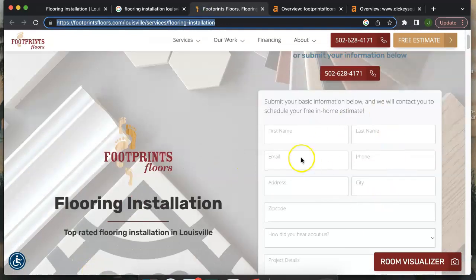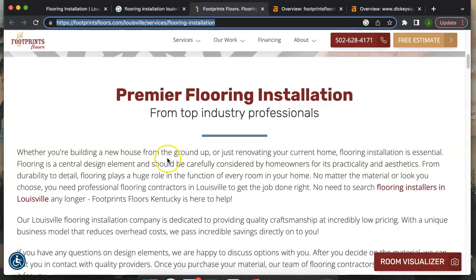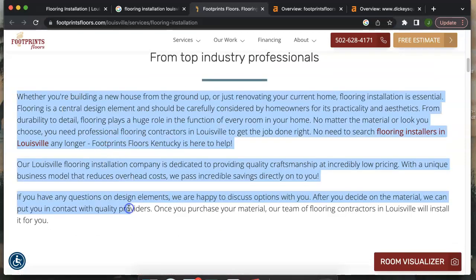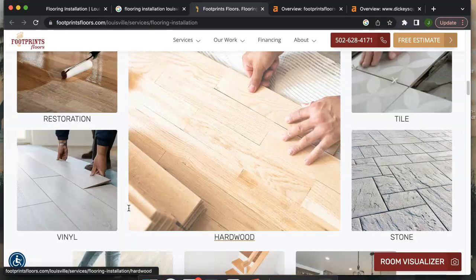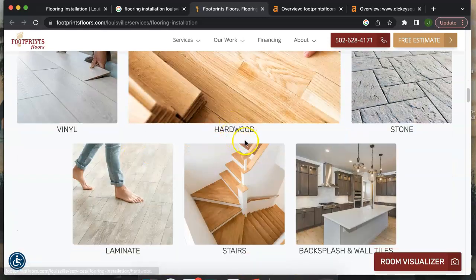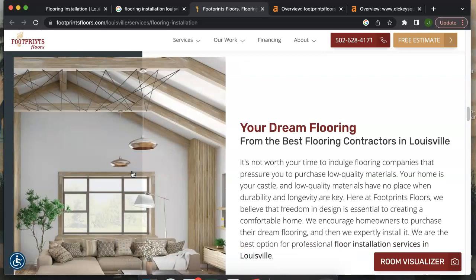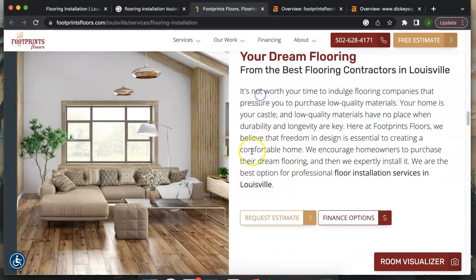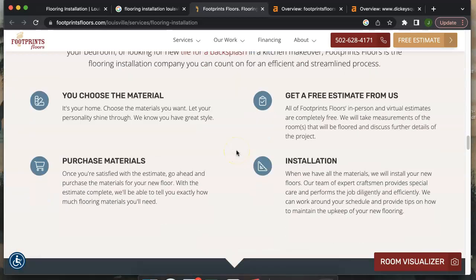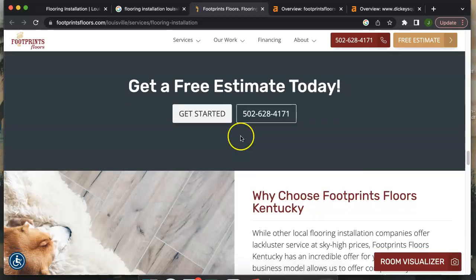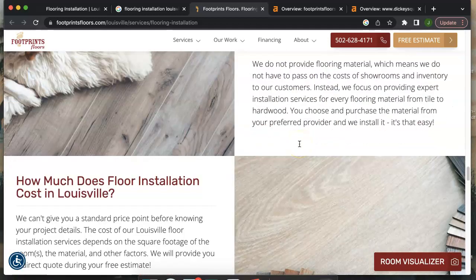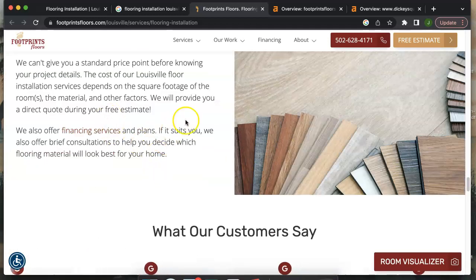They've got contact form immediately right off the bat, and now we can see they've got a decent amount of content here. It looks like these are going to link out to different pages, probably service pages by the look of it. And now we have again some more content, some more linking out buttons, and still yet more content. So I can imagine you're seeing a theme here.